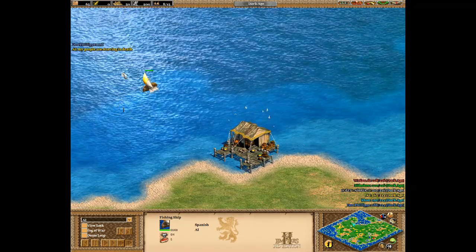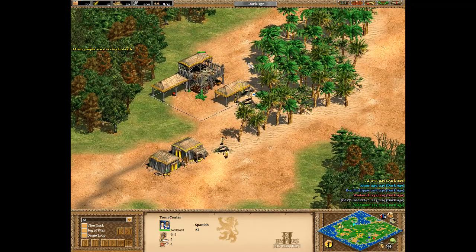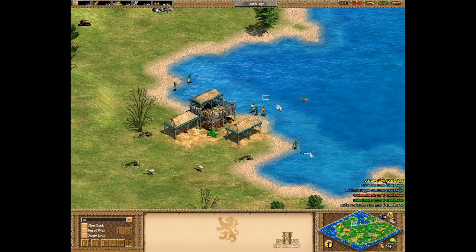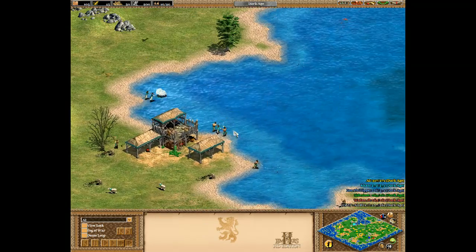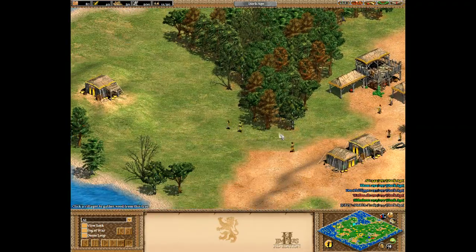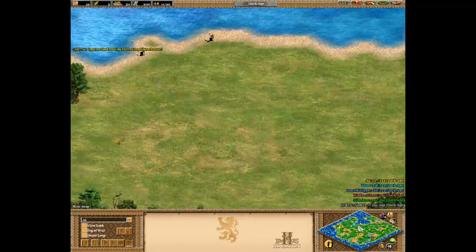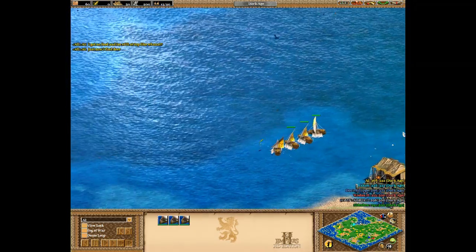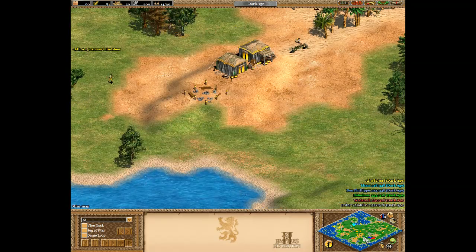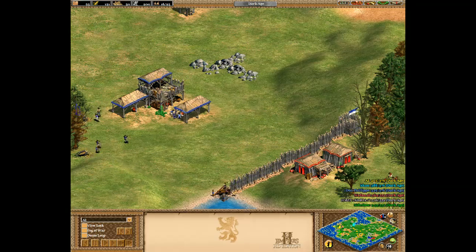However, I did get this dock up, which allowed me to get enough food to make some extra villagers. Now, at this stage, this isn't a very high skill level gameplay. It's around 1500s to 1700s, so it's relatively mixed. So I just found the deer over here, but without fishing, I wouldn't have gotten any villagers out, and I'd be very far behind. Now, unfortunately, my opponents aren't actually that skilled, so it's not all about the replay, it's more about the strategy, guys.